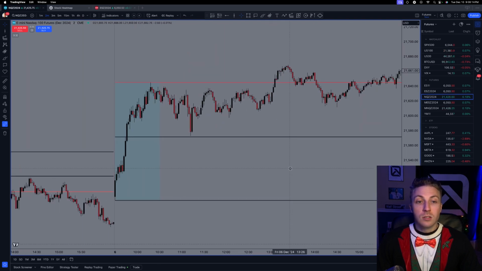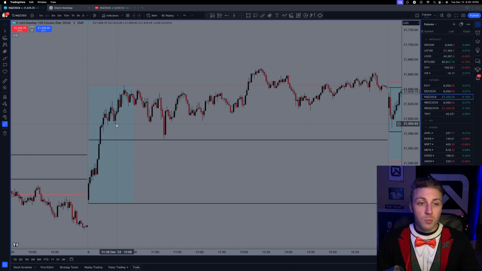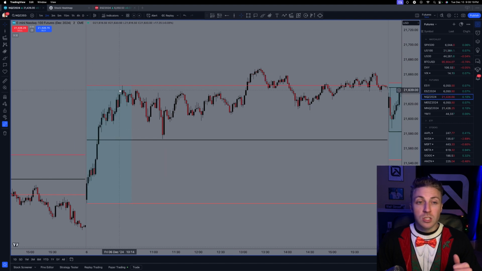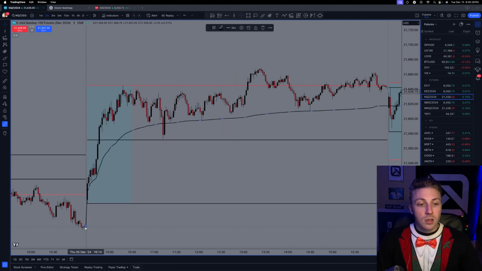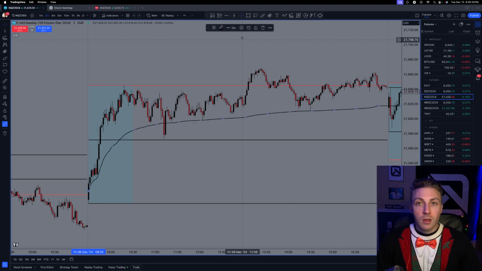Let's go back to Friday. Strong pop open, right above open range high. It actually sets the initial balance all in the first hour, all up, because now we've got a strong, wide initial balance. But let's put on the New York VWAP for that day. What is it looking like? Right here at 9:30.